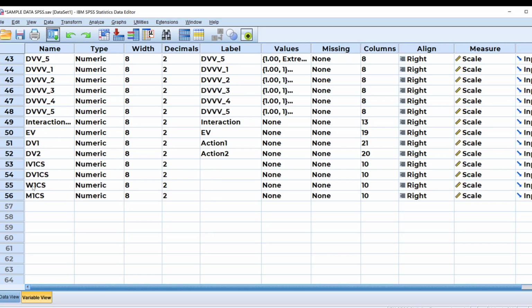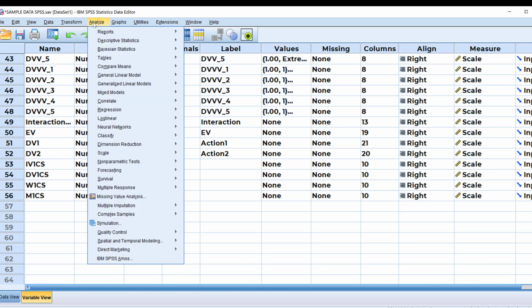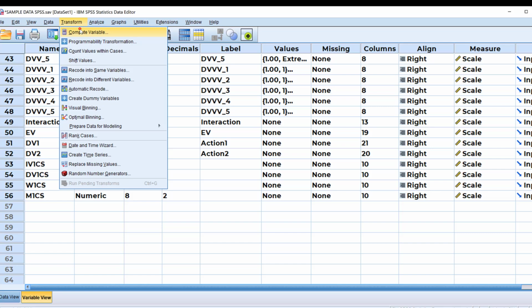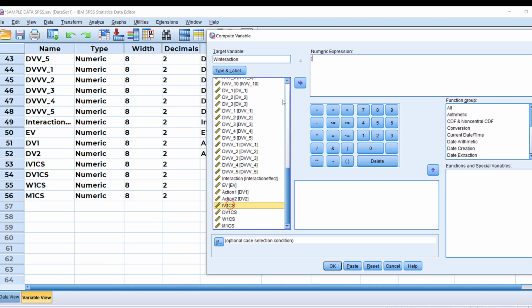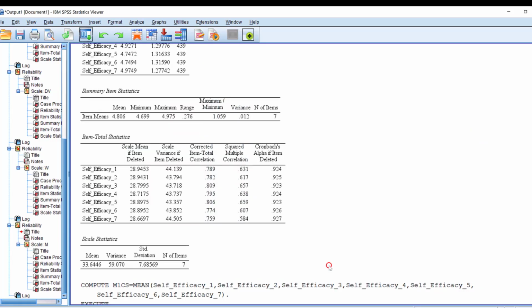In case we have a moderator, we should be careful on AMOS because we need to test the interaction effect between the moderator and the independent variable or variables. So to test the interaction effect, we go to Transform, Compute Variable, and I will put W interaction. Here I will open the parenthesis and I will choose the IV times the W, which is the moderator, and then click OK.